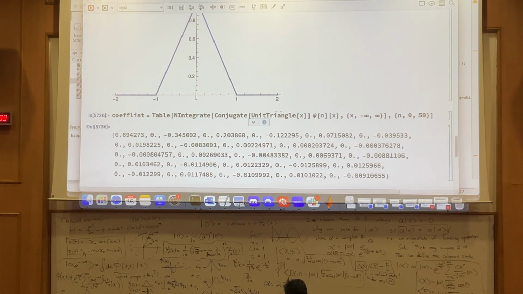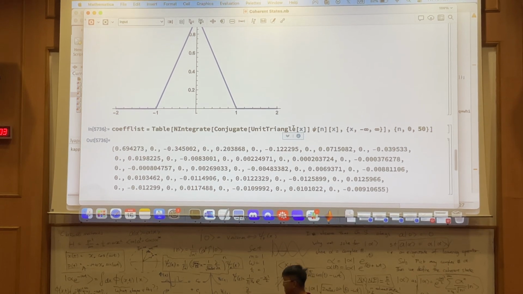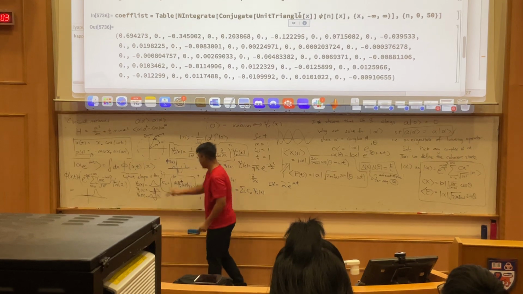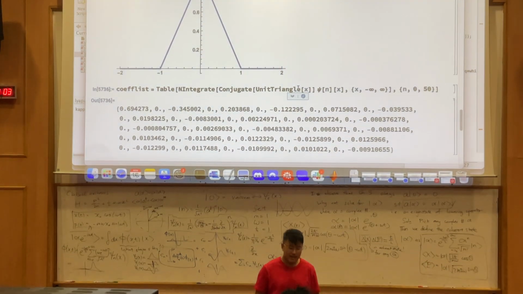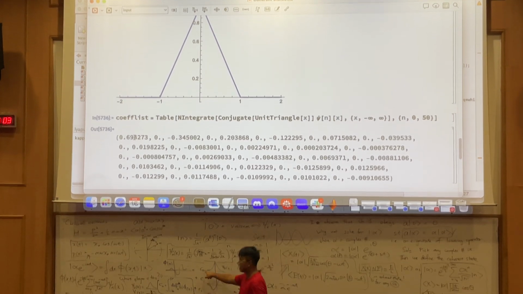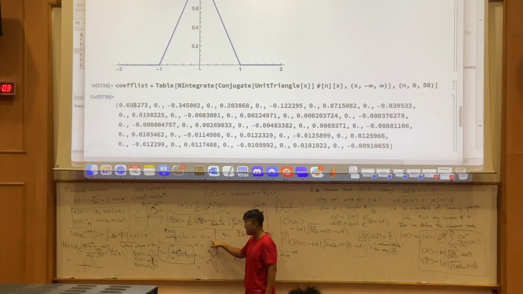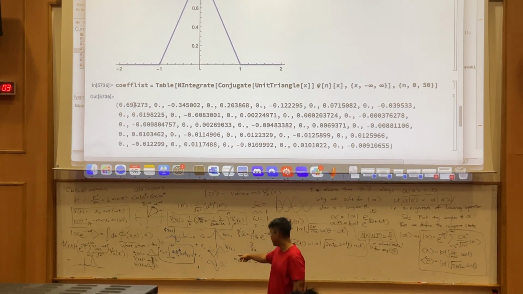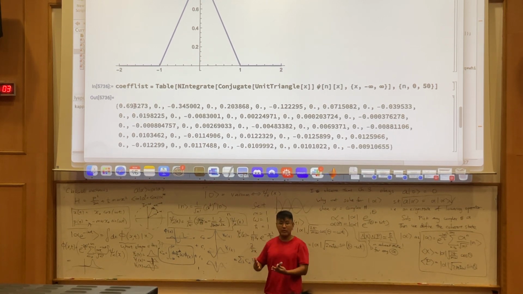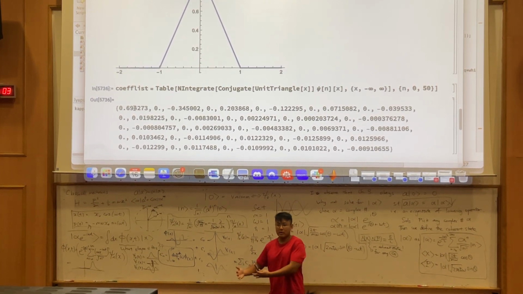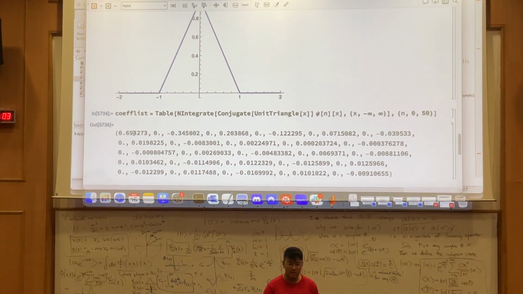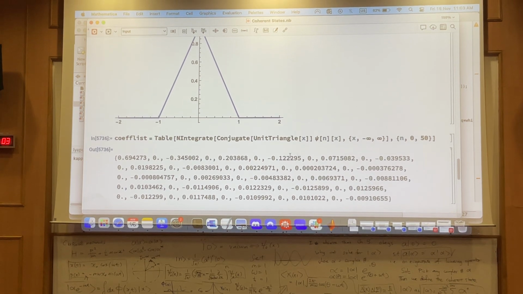I integrate the triangle times the wave function, precisely evaluating this. And then I get a list of numbers, and I can see how large they are. The first one is 0.7. So that means that the weight here is 0.7, which is the largest, as you can see. The second one is 0. And that makes sense because this is an odd function. The triangle I care about is an even function. So why would you use an odd function to represent an even function? The coefficient of that is 0. So therefore C1 is 0, C3 is 0, C5 is 0, C7 is 0.